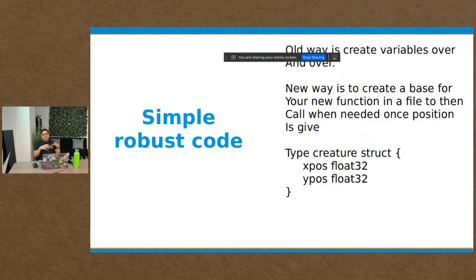So the creature is given its position, which is your X position, float 32, similar to what you do in Unity or Unreal if you were handling it in those engines. But this is all being done from scratch, so you would be doing this all inside Golang, and then you would use a library called Graylit that would help you. I don't want to get too into that, because that's one way of doing it, but there are other ways you can use.